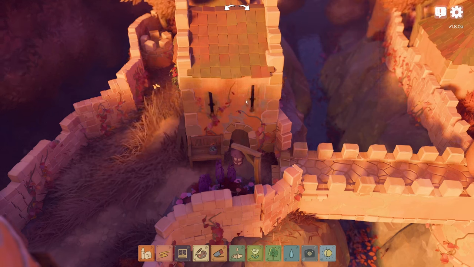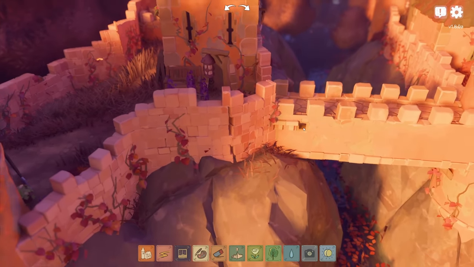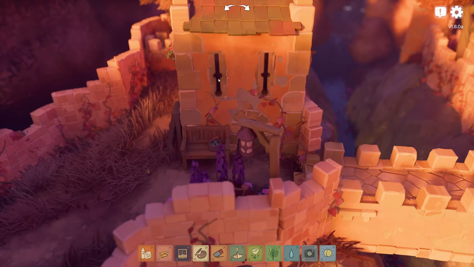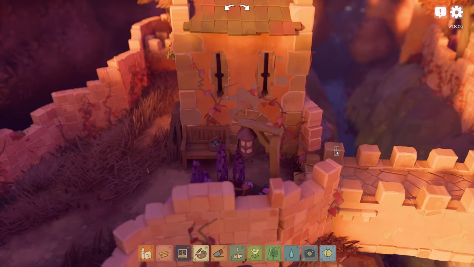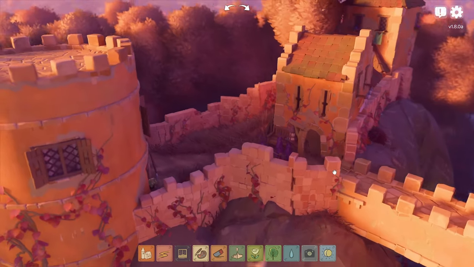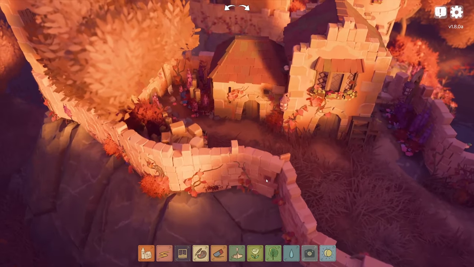And I love how little vines grow on it, too. Apparently, I found out this is their own engine. They built this engine. This is not like something in Unity, which a lot of the little cozy games like Townscaper and all that kind of stuff use. These guys just were like, nah, let's just build our own engine. Okay.